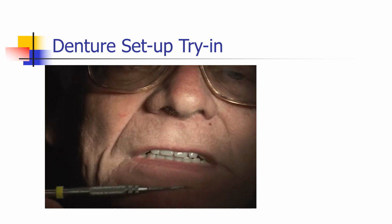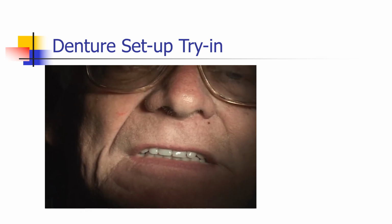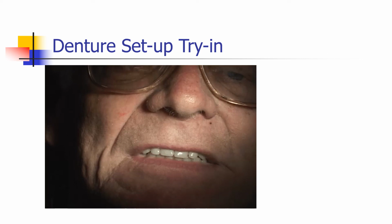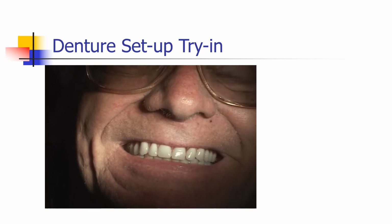And we've given him good facial support with this denture, and I'm pretty happy with it. A big smile. That looks pretty normal to me.